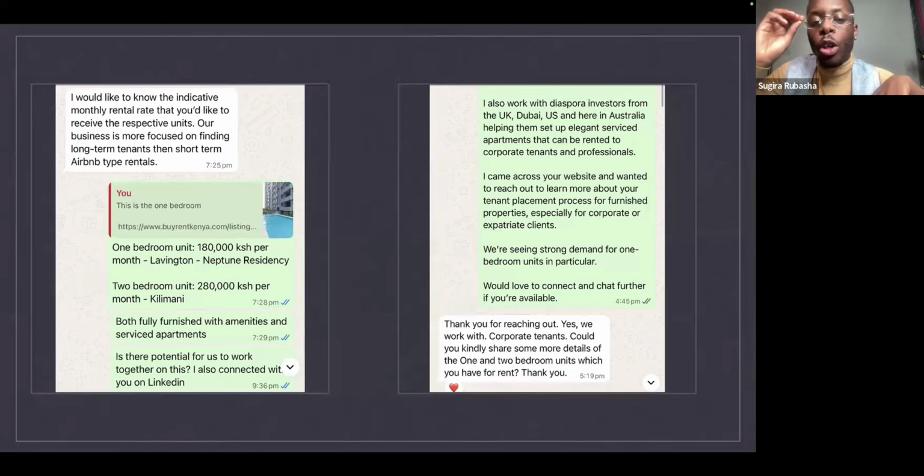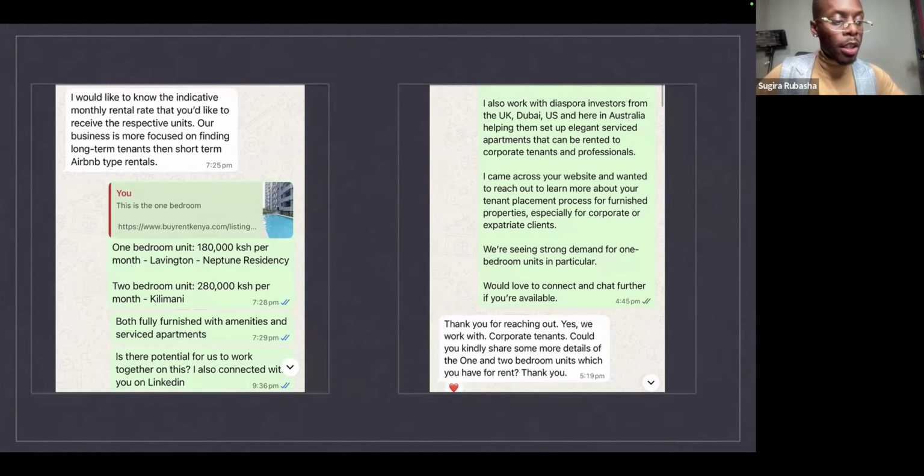He only said that because I showed him what our places look like on Airbnb, which are wonderful. So he was like, oh wow, I would like to know how much rent you want to charge, because I can find those long-term corporate tenants. And even a company like him could do the service for us. So I can come to him and say, listen, as long as you give me 180,000 Kenya shillings a month, I'm happy. Maybe he can charge 200 for it, or 230. He takes the rest for doing all the services, the cleaning. They do everything, and that even allows us to not have to do that, even for our clients.